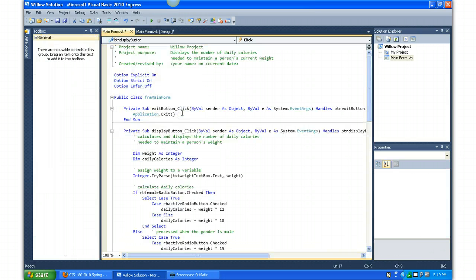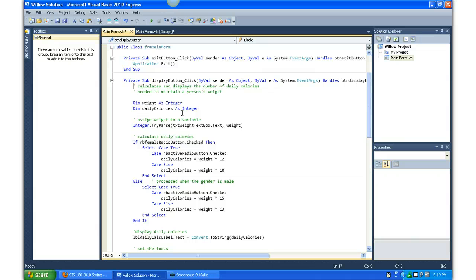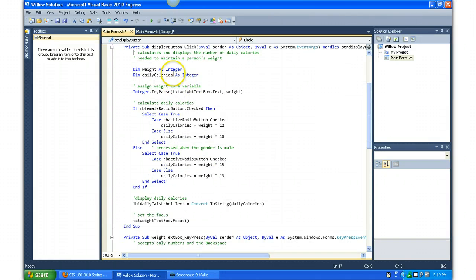The calculate button, or display calories button, calculates and displays the number of daily calories needed to maintain a person's weight. I have a couple of variables here. Weight and daily calories are integers. I'm assigning the text box value to the variable weight. If it's a non-numeric value, this will be 0.